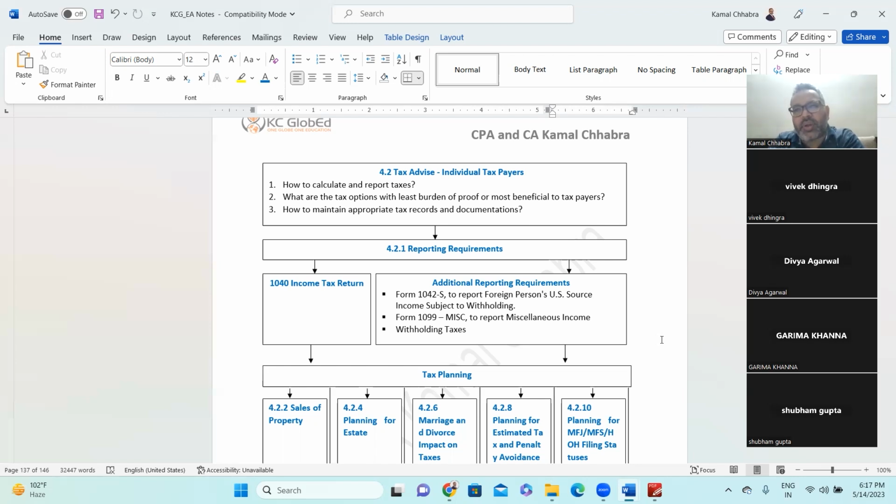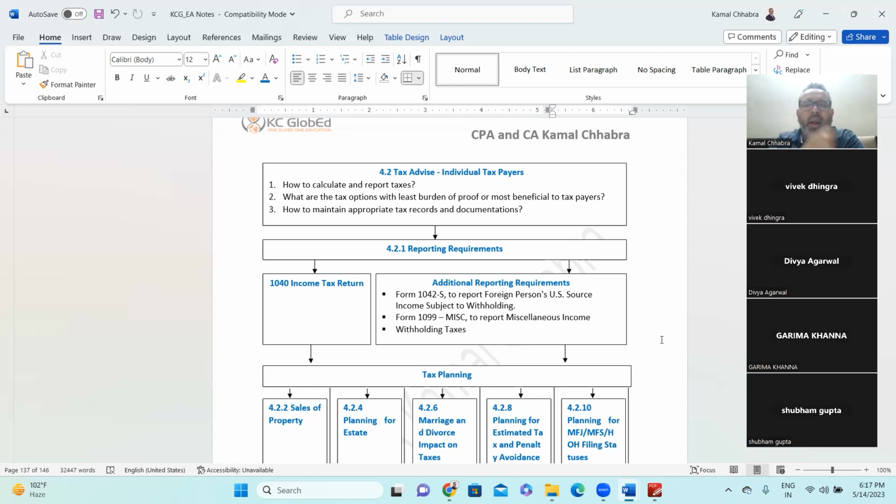Same way, there are so many other things which we have studied in the last couple of classes that can be used to minimize the tax liability of the individual client, as well as help you reduce the burden on you to prove to the tax authority why you have chosen this particular exemption, or why you have taken that particular stand. Third and important thing is the documentation. What all tax records you need to maintain, and what all documentation your client is required to maintain.